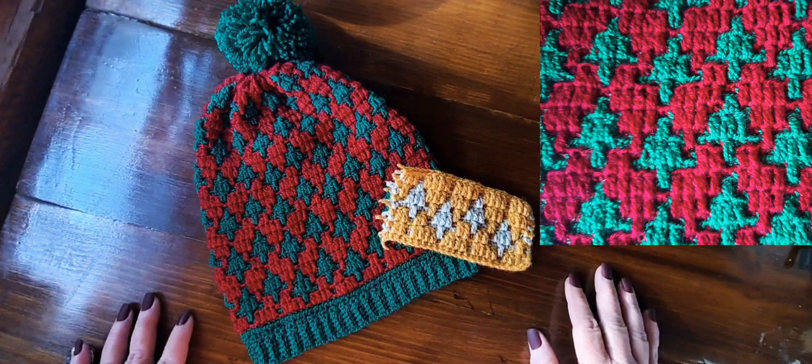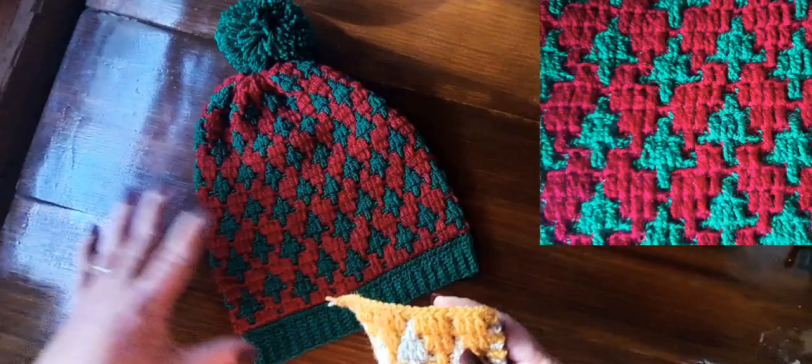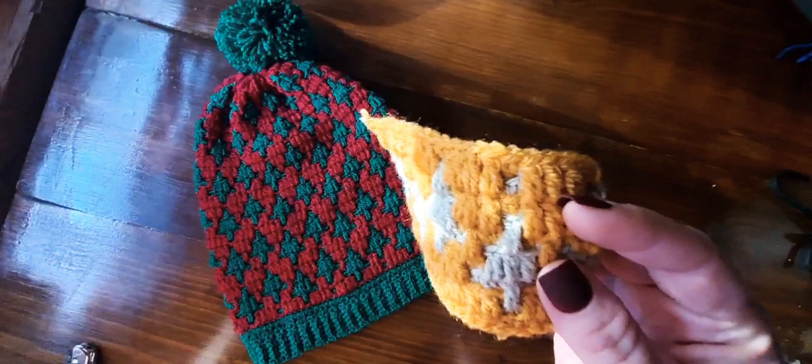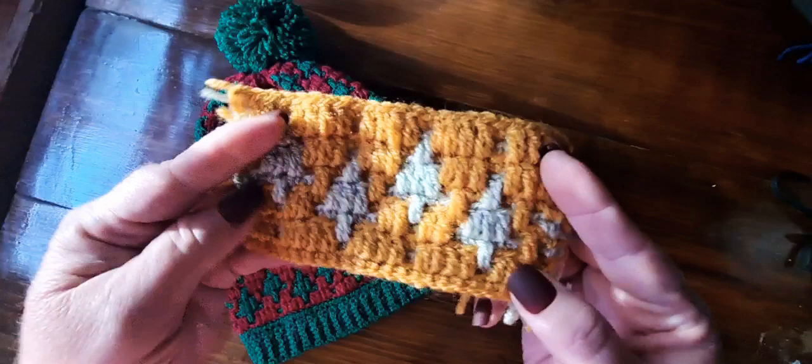Today we are going to be working on this design here, which I designed so that I could make this hat back here. We're not learning the hat, I'm not teaching the hat. I'm actually just teaching the design so that you can use it to make a hat or anything else that you might would like to do. In Christmas colors, it looks obviously very Christmassy. So I have named this the Merry Mosaic Hat. And today we are going to learn how to work it flat or in the round so that you can make anything that you want.